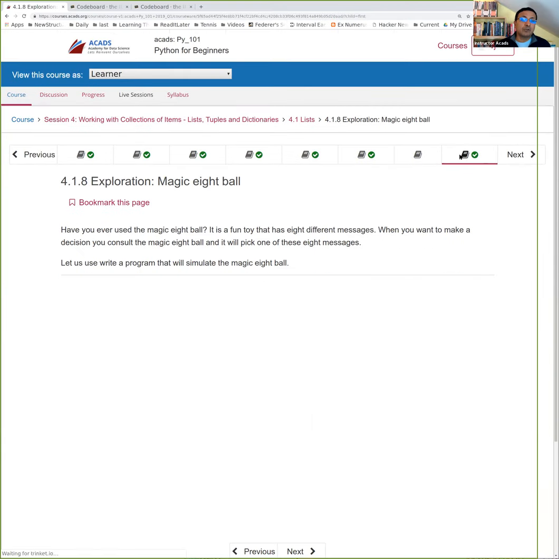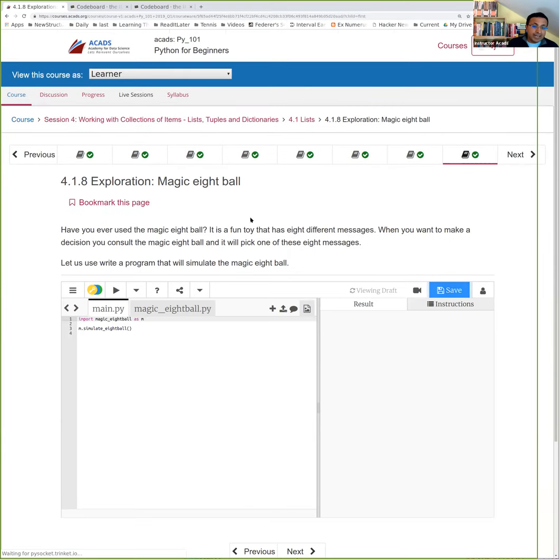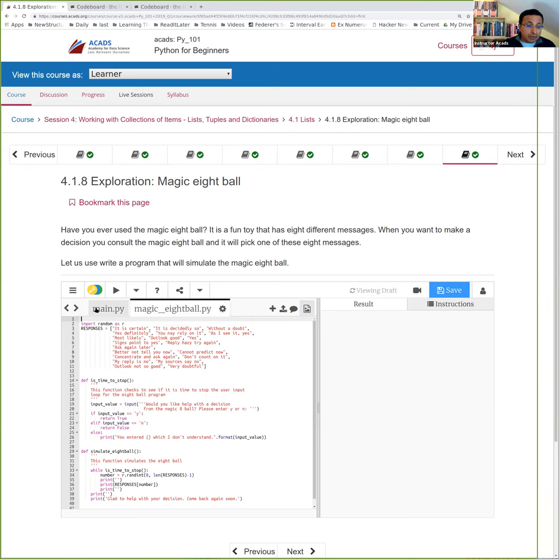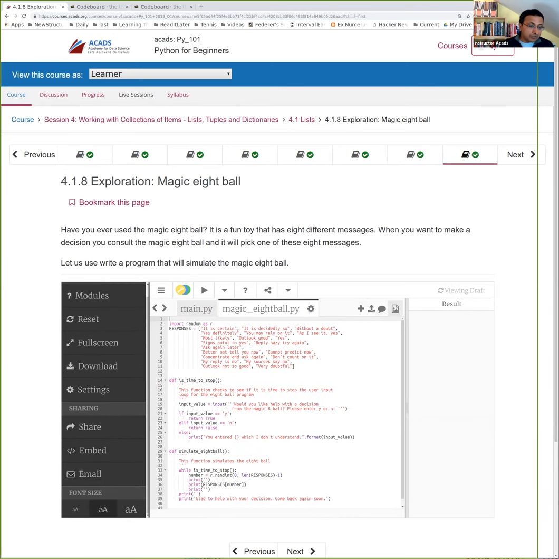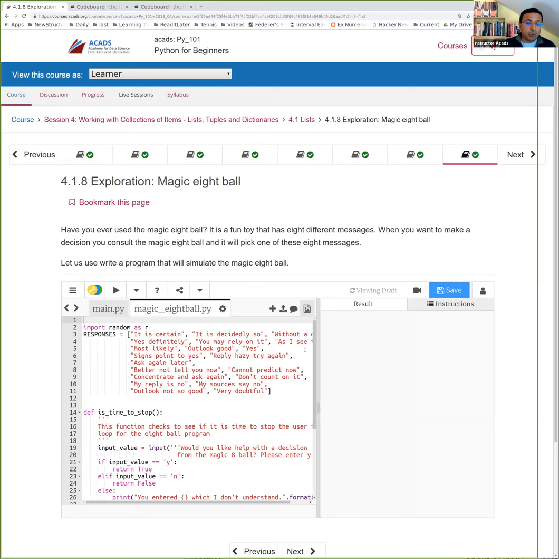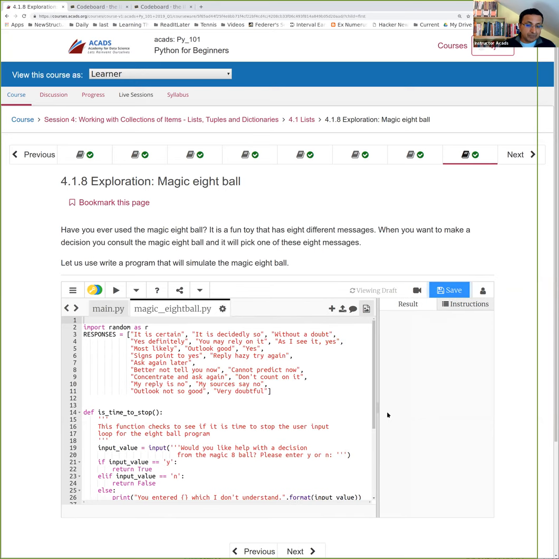Now we can go to the magic 8 ball. And okay, I will ask the question. Do you want me to show you the code and talk about it, or are you just going to read it and figure it out yourself? Anyone? Talk about it, please. Okay, so I will change the font in a second. I'm talking about it now because somebody said so, but I want all of you to really enjoy this little piece of code.